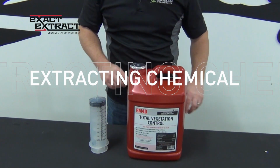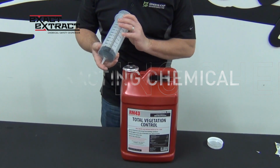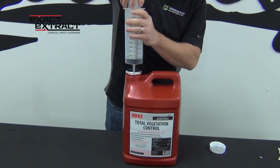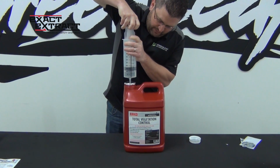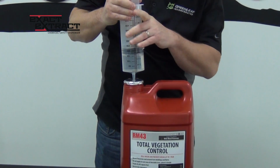Remove your container's lid and take the 18-ounce syringe and place the tip of it into the hole. To extract the chemical in the desired amount out of your container, lift up the plunger on the syringe. The syringe will suction up the chemical. The markings on the indicator allow you to see exactly how much chemical has been extracted.